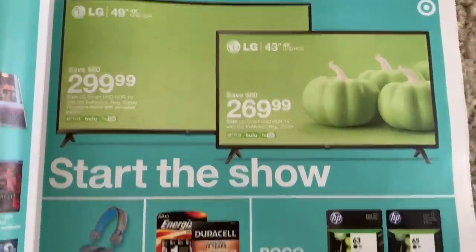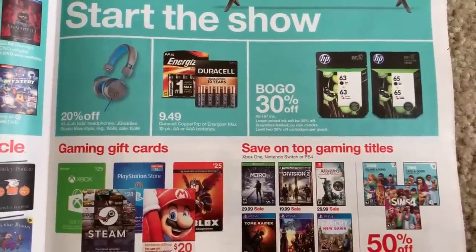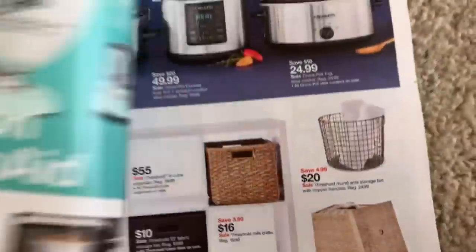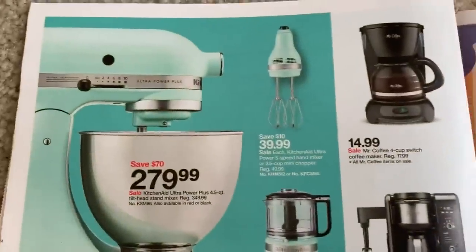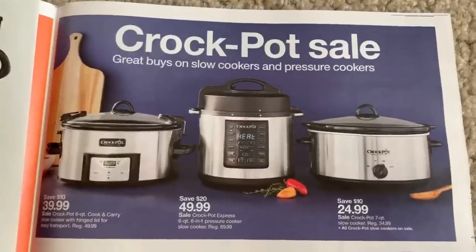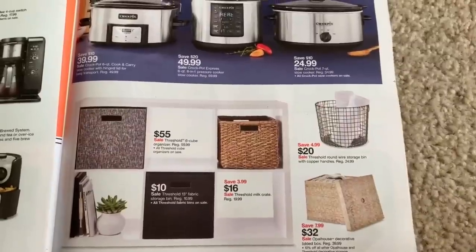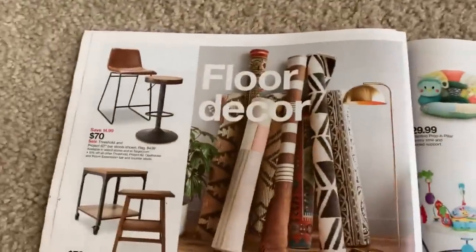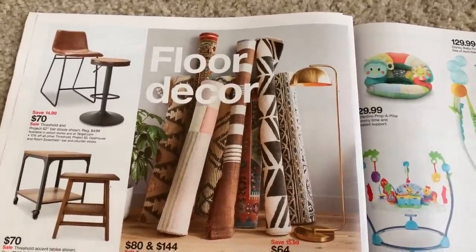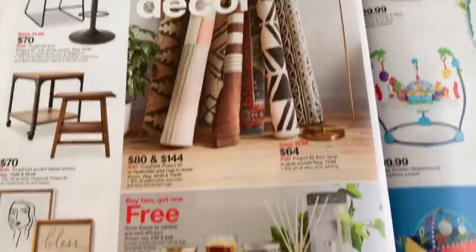There is another great deal starting the 16th that I mentioned in my in-store video — check that out, and there is an awesome little giveaway. I'll link that video at the end of this one. Buy one, get one 30% off on HP ink — we don't get many HP deals, so something to work with. Crockpot sales here. Storage items too — me and my husband are planning a small closet makeover on a budget.